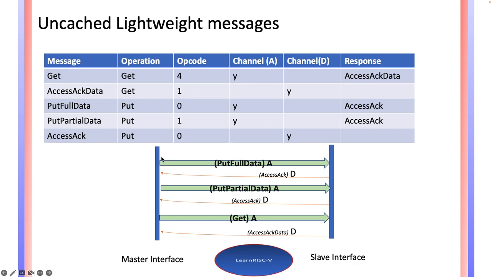As we saw before, any message that goes from the master interface to the slave interface goes in channel A. Get goes in channel A, and all those responses come as part of channel D. This picture is more clear.